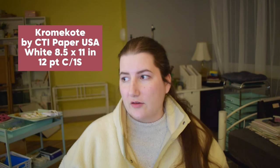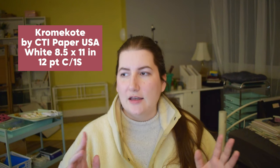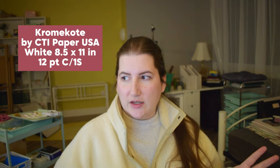I would recommend that whatever area or province you're in, try to find wholesale paper suppliers, or talk to local printing companies to find out where they get their paper from — maybe there's a company near you that could offer this. The paper I recommend specifically is the Chrome Coat — white paper, eight-and-a-half by eleven inch, 12-point cover, glossy, C1S. C1S is a paper code meaning 'coated one side.' There's also C2S, but we want C1S to have the nice writable side and the glossy side. I'll put all of that on screen and link everything below. If you're in Canada and you find a supplier with an accessible online store that isn't login-protected, please let me know — I'd love to share it.